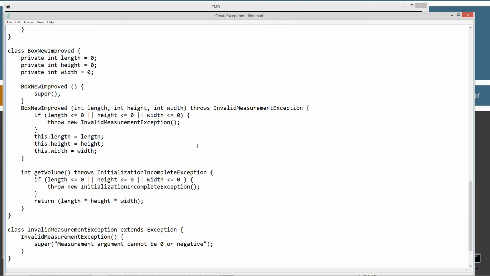Okay? So there's one other thing here, and that's the getVolume, right? Because we have a no argument constructor up there, it is possible to create an object with all zeros in it, of course, right? And I put this in here for a specific reason. I'll show you why up top. It actually helps people who are going to be using your classes not come up with null pointer exceptions and circumvent certain stuff like that, right? The getVolume method, right? First thing I'm doing is checking to see if length, height, or width, if any of those are less than or equal to 0. And of course it's checking these instance variables up here, right? And if they are, I'm doing a throw new InitializationIncompleteException, right?